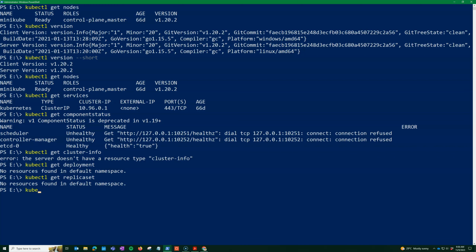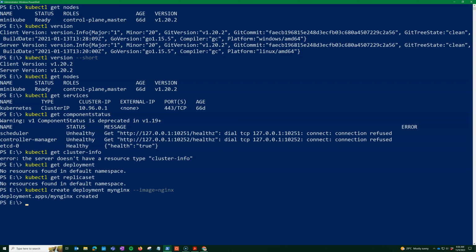So I'm going to say kubectl, I'm going to create a deployment. So I'm going to say create deployment. I have to give a name to it. So I'm going to call this my-nginx, the usual hello world style. And then of course I've got to point to the container image, right? So I'm going to say take the NGINX, which is officially the latest.